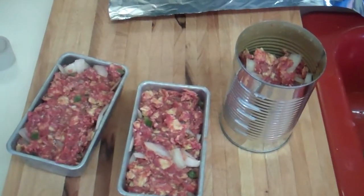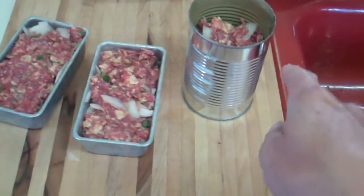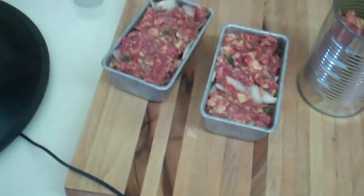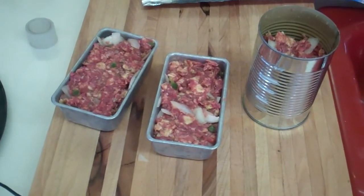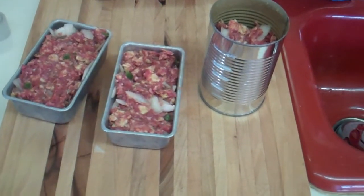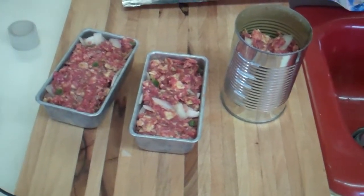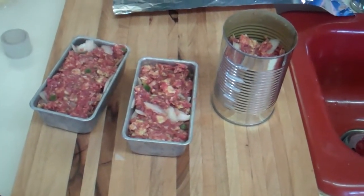Here are the two different ways I'm doing the meatloaf. I'm doing one in a corn can and I'm gonna cover that with tin foil. These two I'm doing in cornbread pans - loaf pans - and I'm gonna put those in a ziploc bag like Low Buck did. Thanks for the idea! We'll see if any of it turns out okay.